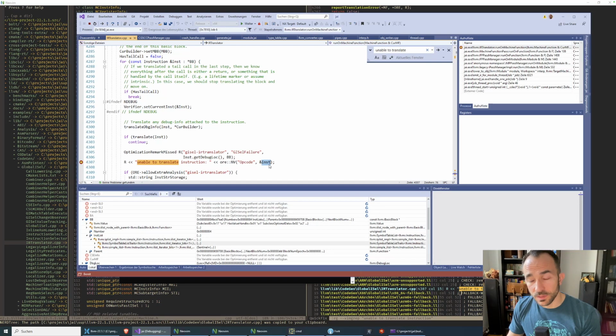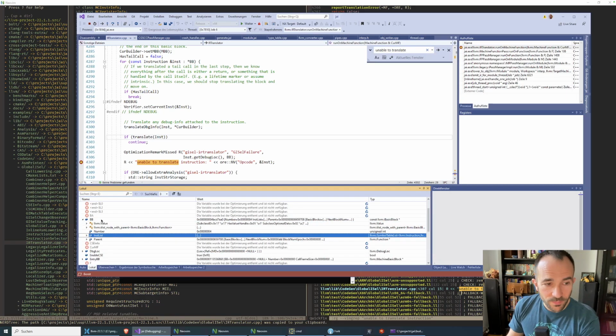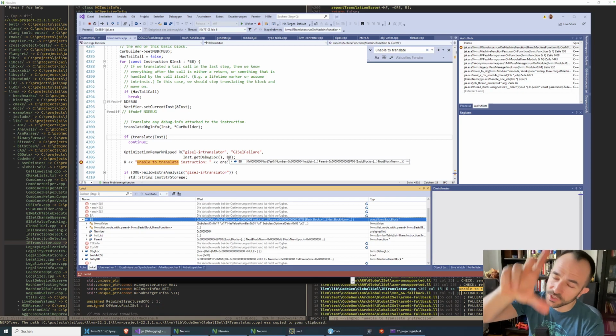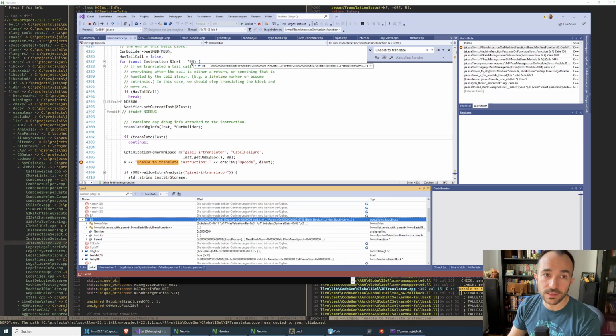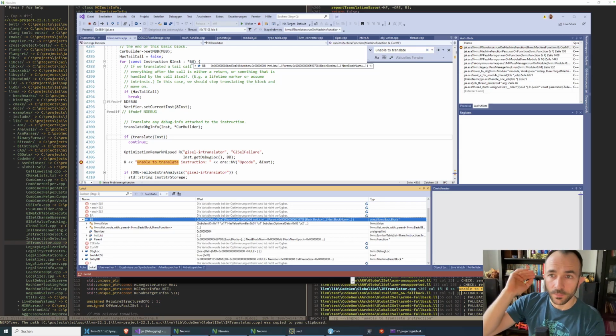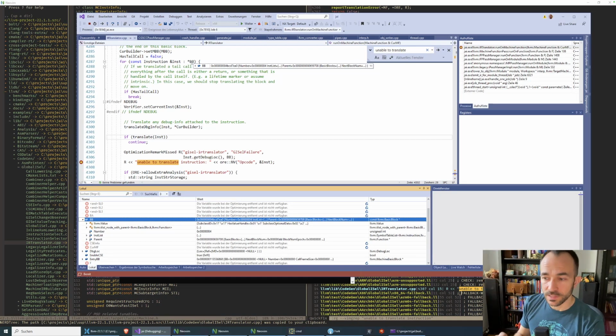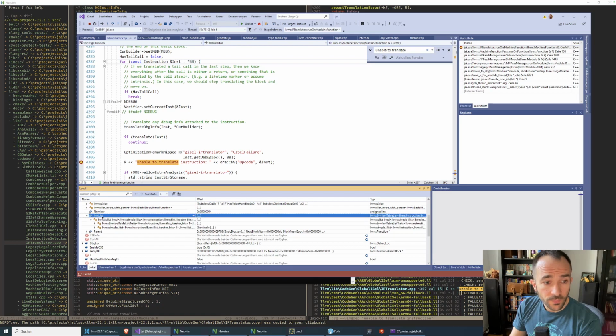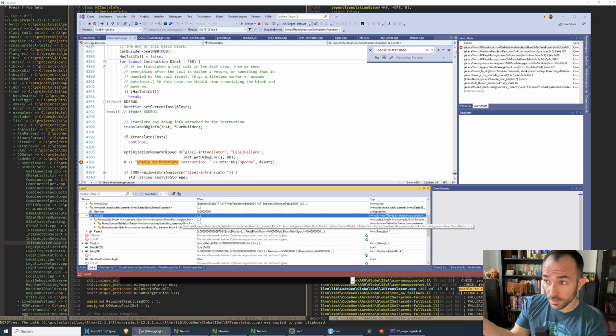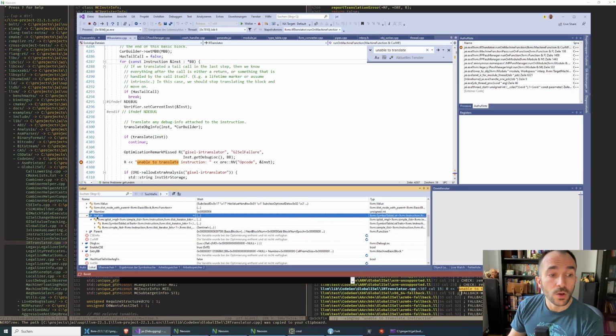Assuming we had the instruction, it works for pretty much anything in LLVM. Okay, I'll show you the problem. We have a basic block here, which is a chunk of code that you can only enter from the top. There's nothing that jumps into the middle of a basic block by definition, because that would split the block. It's a list of instructions. So you would say, I can look into it, right? You want to see the instructions that are in there. It has an instruction list. We are in a debugger, and debuggers are great for looking at what your program does, right? So you go into the instruction list.